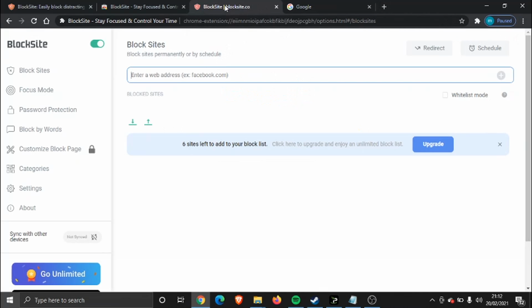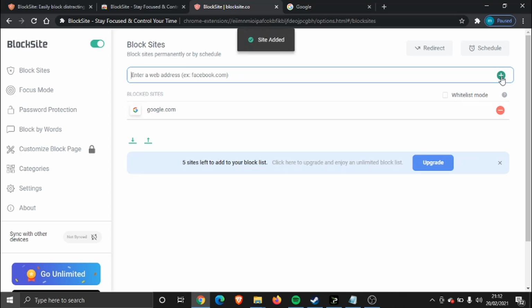If I come back to the block site and I put that into here, google.com, and what I'm going to do is just click the plus button here on the right hand side. And you can see that's now added it. It says block sites and it's added it here.